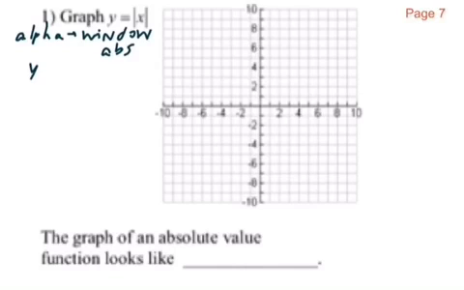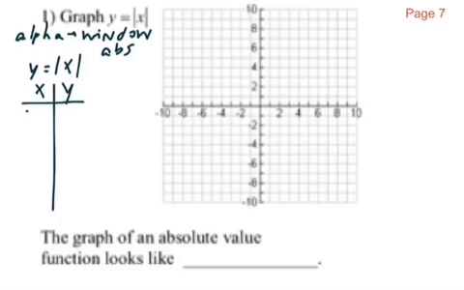So go to your calculator now and type in y equals the absolute value of x. Then look at your table, and on your table, just like with a parabola, your y values should be matching up with your vertex in the middle. So in this case, you would be wanting to make a table that goes from -3 to +3. Your y values are 3, 2, 1, 0, 1, 2, and 3.